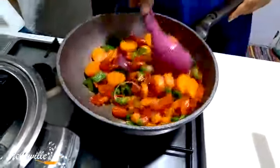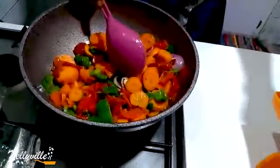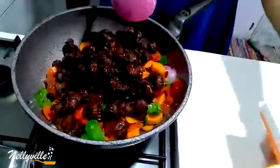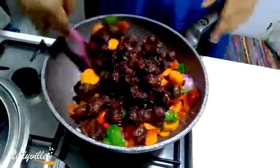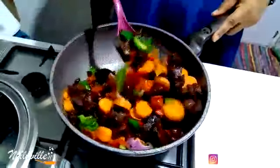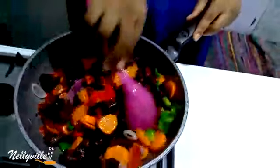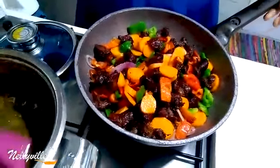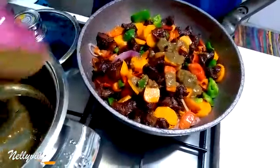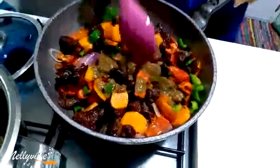So at this point, I'm just going to throw back our gizzard. Let me see how this is going to come together. It's so good, and that beautiful color. This is good. I'm not going to add much salt because of the salt from the gizzard, and just add it for more flavor. And then I'll stir that in.